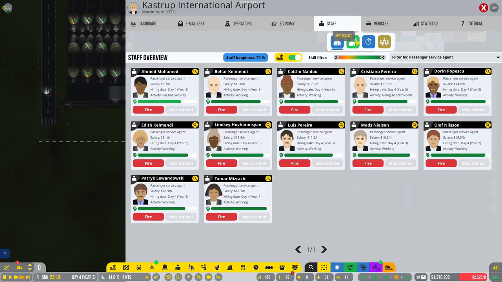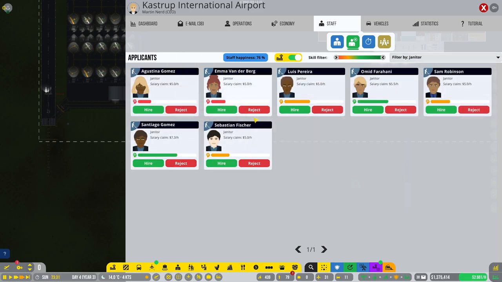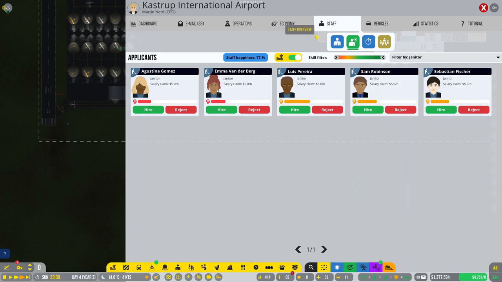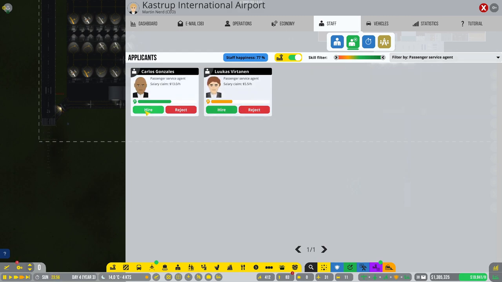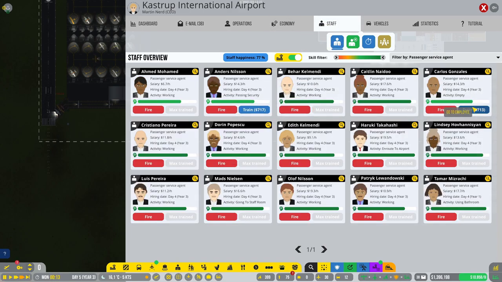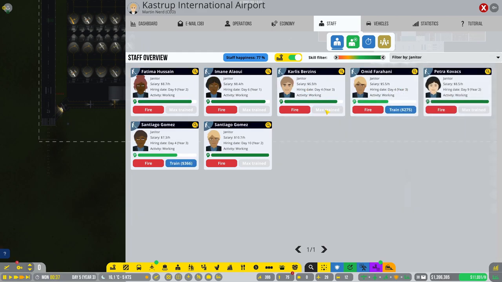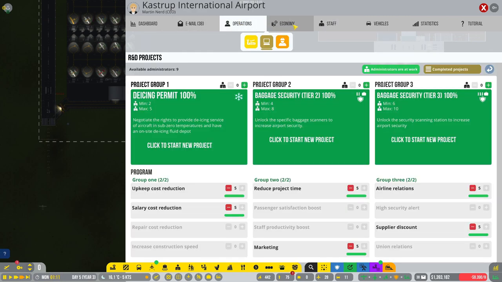Bring you up. We need some janitors as well, right? Janitor. We'll hire you. We'll hire you. We'll hire you. Passenger service agent, you are definitely hired, you are hired, you are hired. Let's train you up. Okay, janitors, let's train you up. And then administrators, we can fire 9 more administrators.